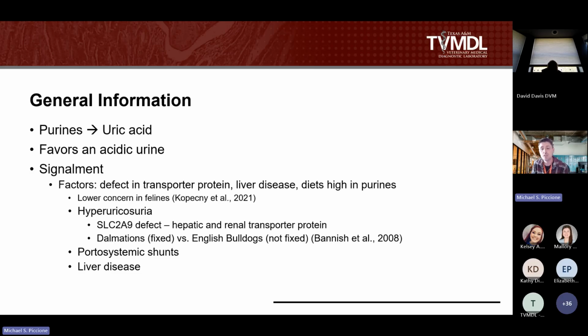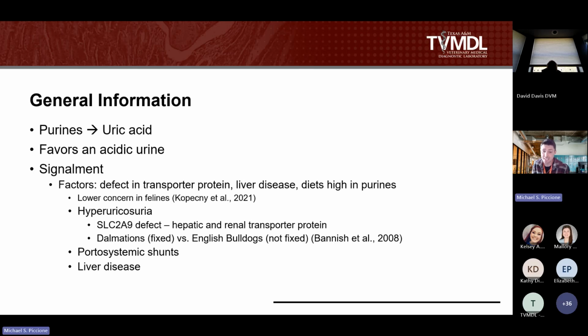So if you see a Dalmatian, you want to be on guard, or maybe at least educating your clients about this particular condition. English Bulldogs, however, and some of these other breeds, they're only carriers, meaning they may be homozygous dominant or they may be heterozygous. Not all of them are going to manifest with the disease like our Dalmatians, or like most of our Dalmatians will. I do also want to say, and I skipped over it briefly, but this carrier gene issue is more a problem in our canines, not so much a feline concern.